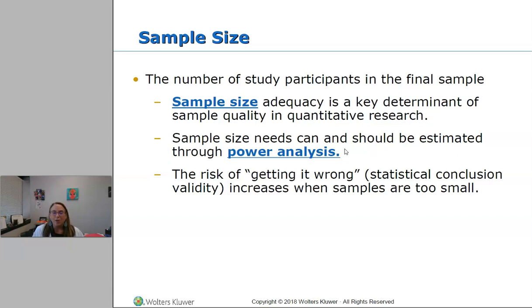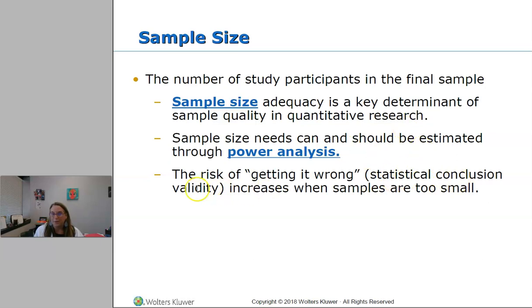Basically, let's say I run a power analysis and it tells me I need to have 120 people in my study, and I'm doing an experiment. So that means I'm going to have 2 groups. I've got an intervention group that's going to get my intervention, and I have a control group that is not going to get my intervention. My power analysis calculation tells me I need 120 people in my study. That means I need at least 60 people in the intervention group and 60 people in the control group. And if I get at least that, then I can trust my statistical outcomes for my study. Okay? But if I don't have enough people, then I may get poor statistical conclusion validity.